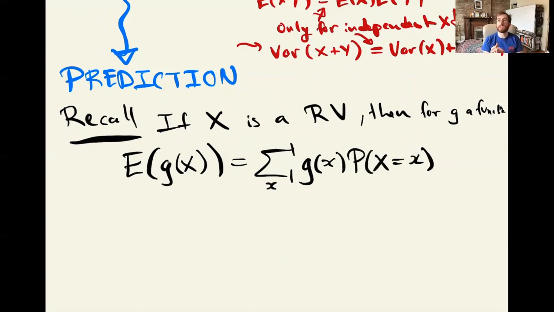So this is how you compute the expectation of a function of a random variable. We're going to consider 3 important cases where the goal here is we essentially want to do some betting. And so here's a situation where you might want to do this.